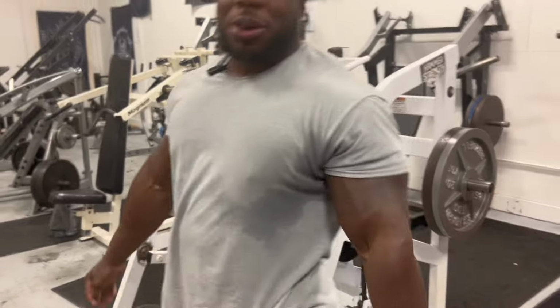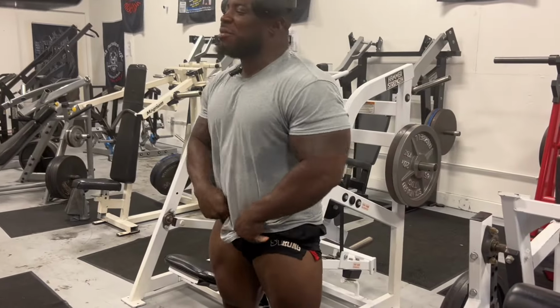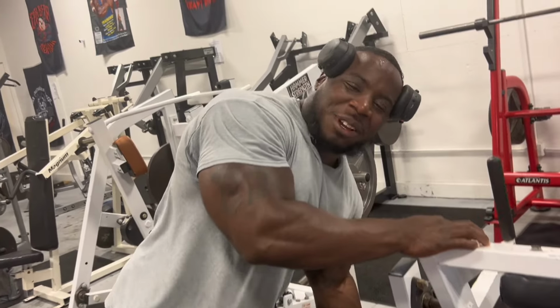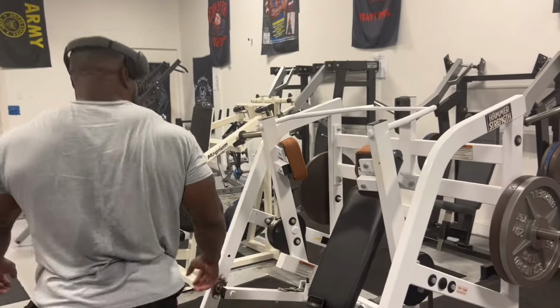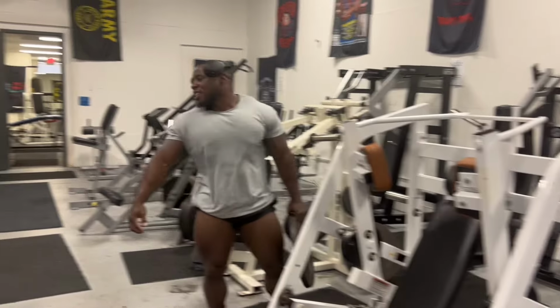What T say? If I ever compete again, y'all boy gonna be in trouble. I'm gonna say it loud. You see it? Nobody ever did that before. I shouldn't have said it because that dude gonna try to do it. Hit that rear lat spread and look over here, whoever next to me. You see it?